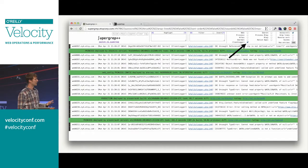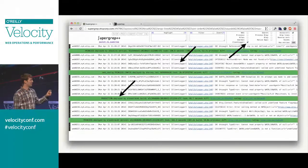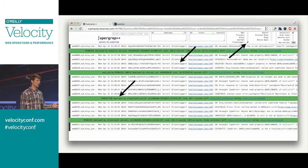And another thing we might be doing if we're at Etsy is correlating these graphs with some log messages. So if you're doing a deploy at Etsy, you're looking at a system called SuperGrep, which is just a log tailer in the browser. It aggregates all of the error logs across the whole system. In this case, I'm scoping it to only the errors that are coming from JavaScript. We can also see the green bars denote deploys. So again, just using our gut and our eyeballs, we could maybe get a feel for if there's an increase in rate of errors correlated with the deploy that we just pushed out.